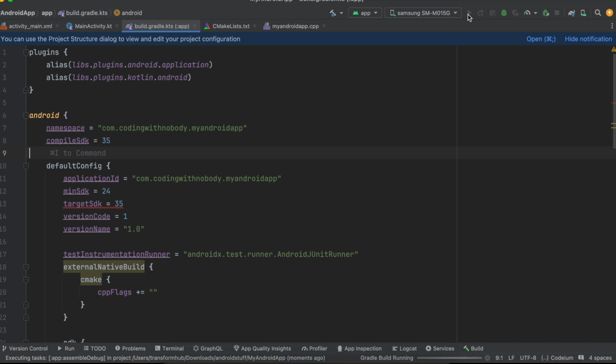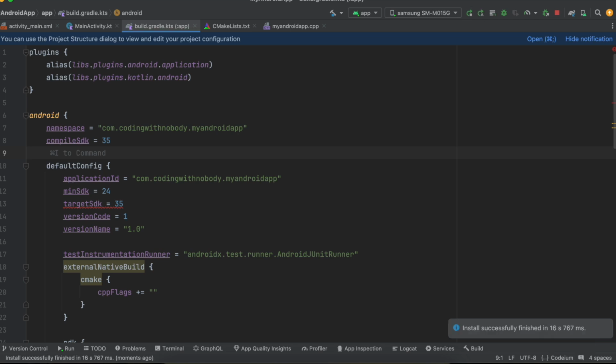Again, I would recommend running it on a real device. Don't run it on the emulator. Also, I am mirroring my device, so I have connected via Wi-Fi debugging. So this will take a little bit of time to install, because, as I showed you, we have not created any Android app bundle or split APKs. We are directly installing our app. So I think the app size might be around 90 or 95 MB. But yeah, I think this is pretty quick.